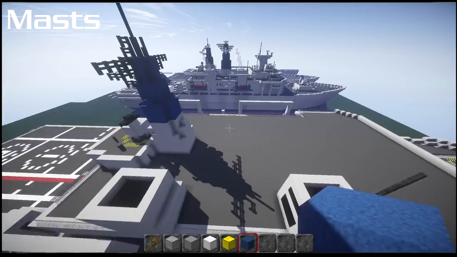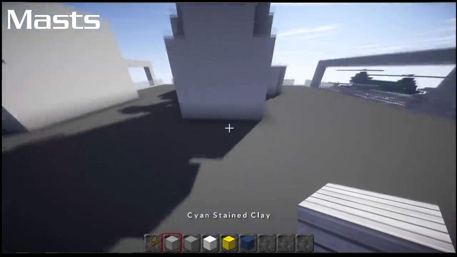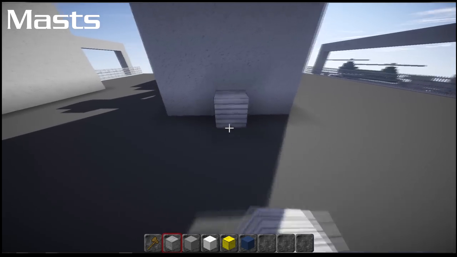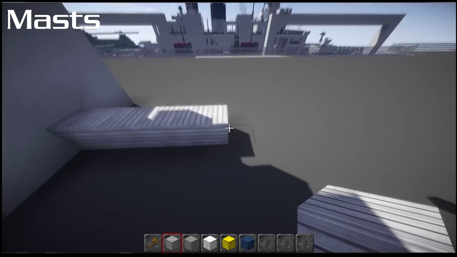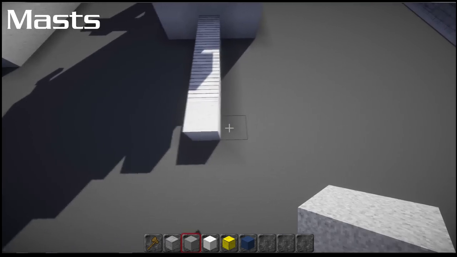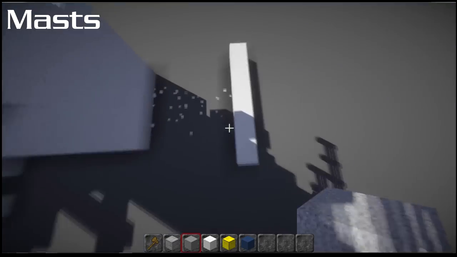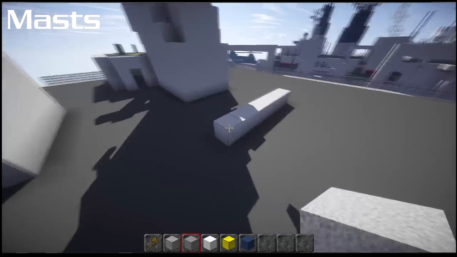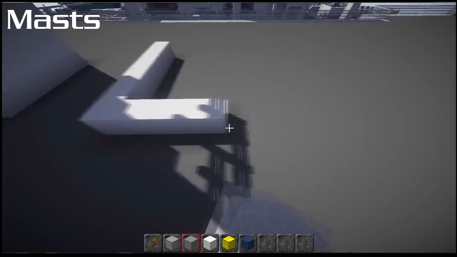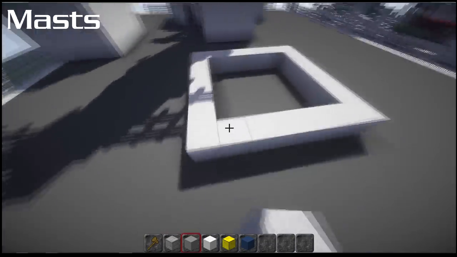Okay, and then for the next mast, we're just going to build this one using this one as a reference, so we're just going to leave a 5 block gap. 1, 2, 3, 4, and 5. And then we're going to have 7 wide. So place down a block, add 3 to each side, 1, 2, 3, 1, 2, 3, like that. Take away this guide. This is also going to be 7 going this way, so you've got 1, 2, 3, 4, 5, 6, 7. So it's a perfect 7 by 7 box.